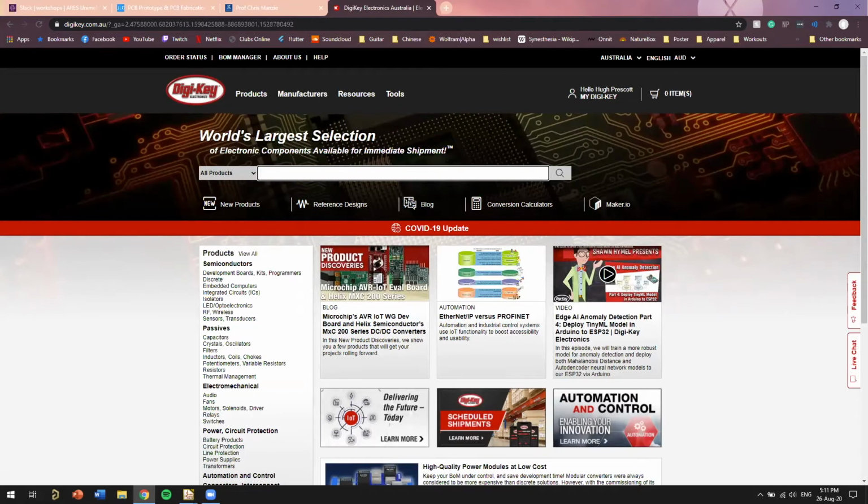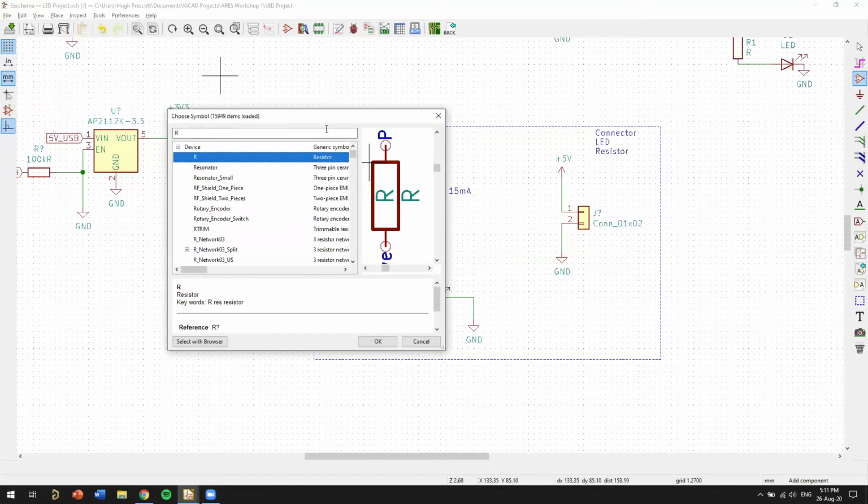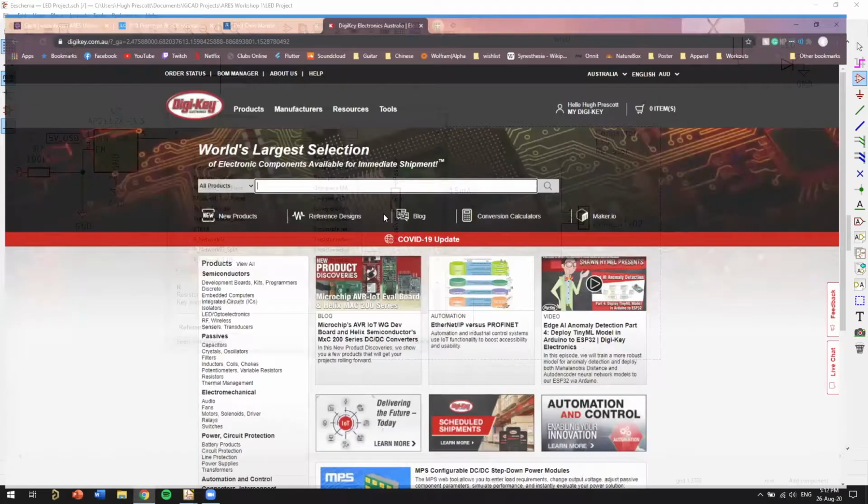But for things like resistors, capacitors, inductors, and LEDs, these are very basic parts, and so normally we just put in a standard symbol to represent that part before we go out and search for the exact part number that we want.